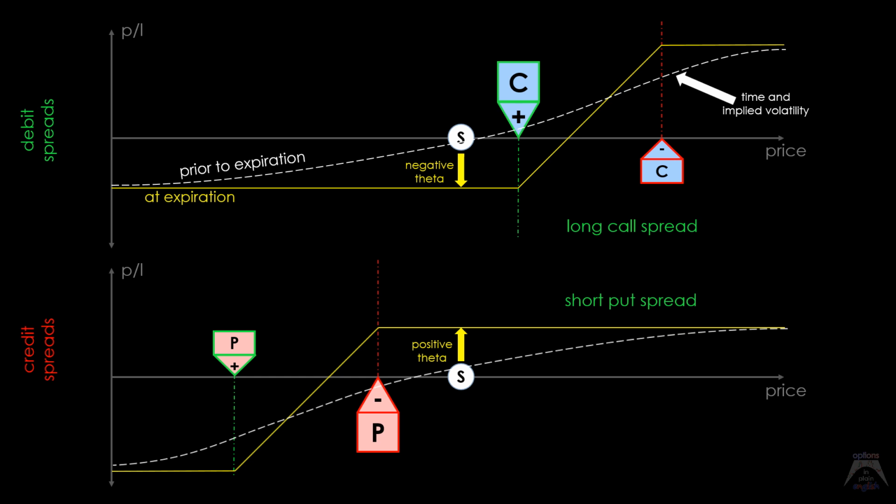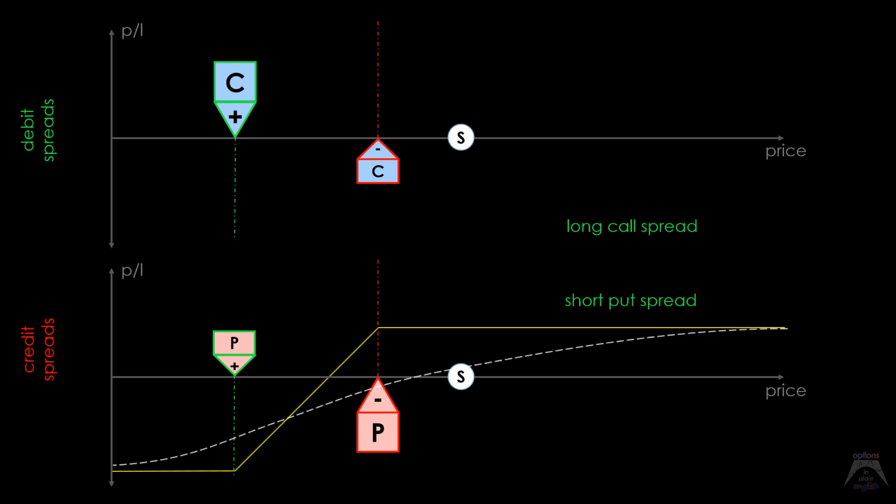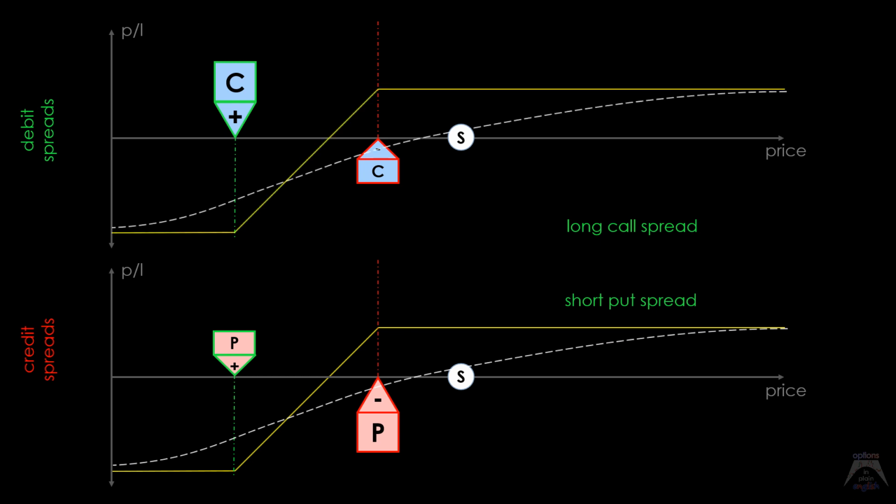Seeing that these strategies are very similar, what will happen if we were to take both calls on the long call spread and move them to the same strike prices that the short put spread has? Both the P&L at expiration and the current P&L lines would be affected, and we can now see that they're identical to the ones for the short put spread.